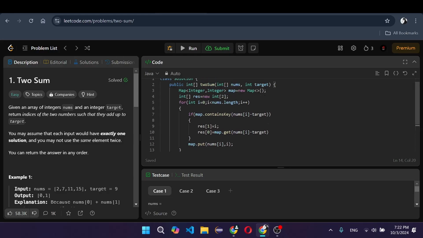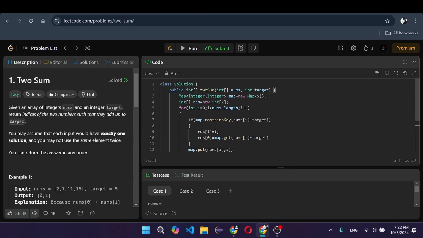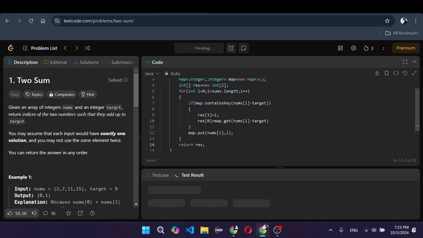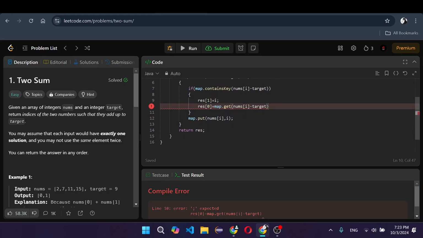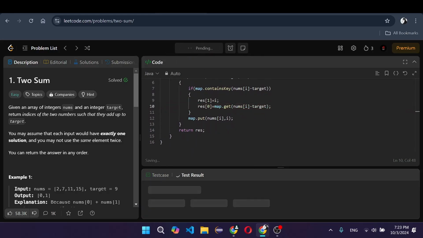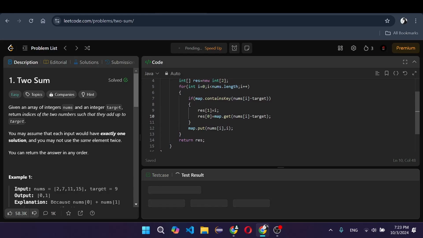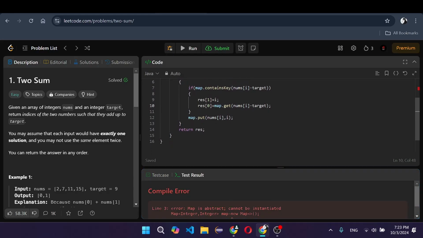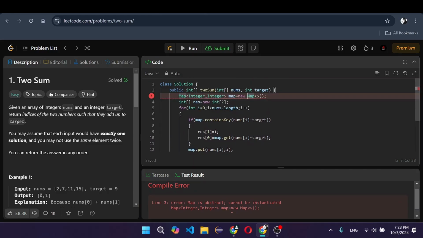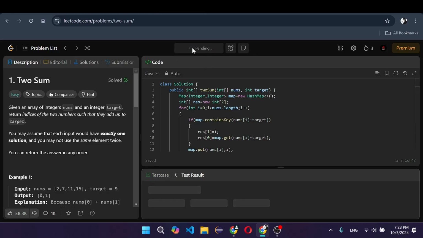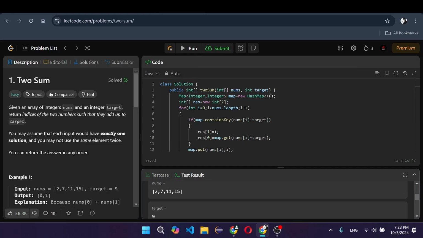We are just asked to return the array, which is int. Now let's just run it. Oh, I just left this. New map instantiated. Oh, new HashMap. What's the error?